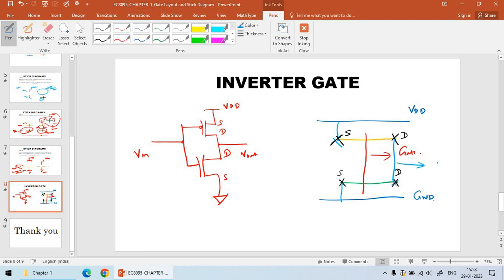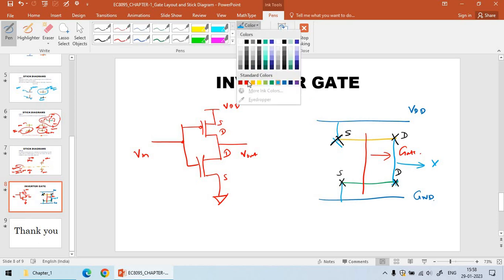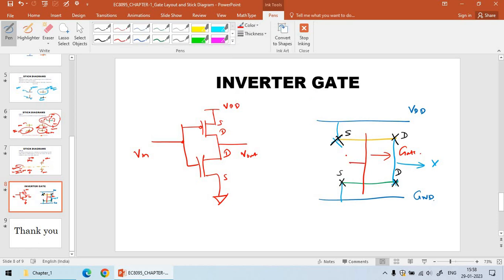So this is my Y, and this is my A. So this part is going to represent my PMOS, and this part is going to represent my NMOS, and we can draw a demarcation line.